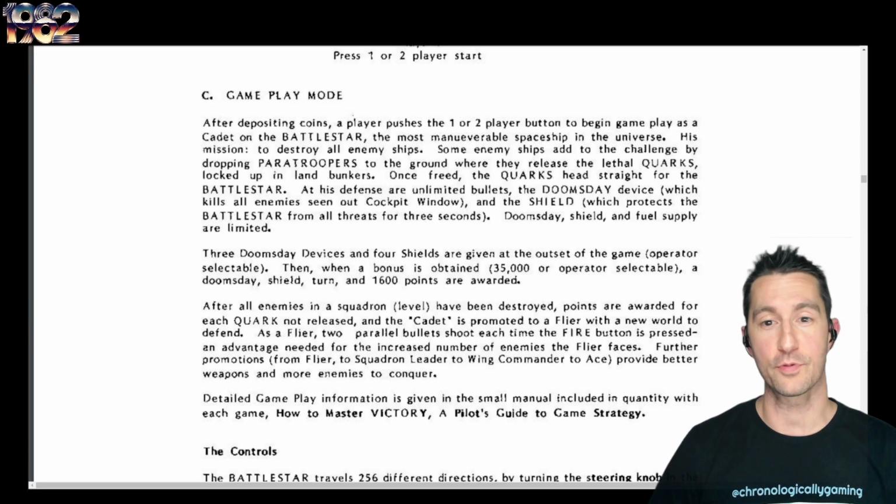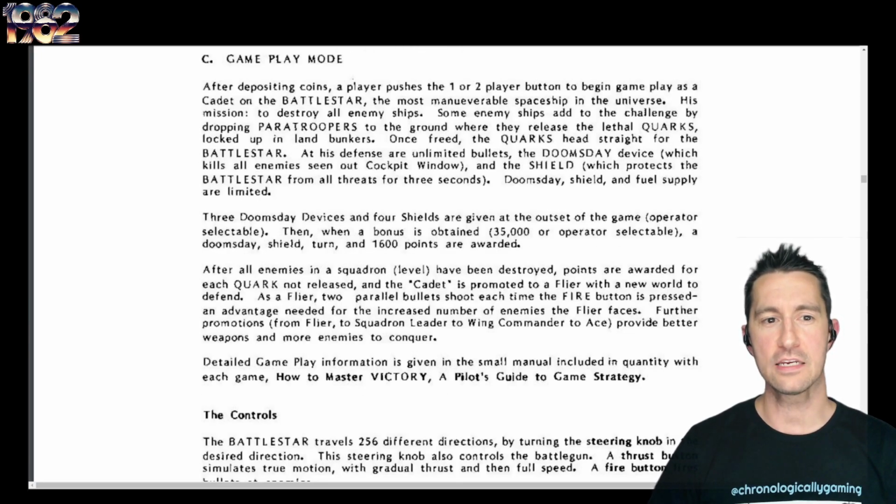So after you deposit a coin, you push 1 or 2 player to begin play as the cadet on the Battlestar, the most maneuverable spaceship in the universe. Your mission is to destroy all enemy ships. Some enemy ships add to the challenge by dropping paratroopers to the ground where they release the lethal quarks. Quarks, they're locked up in the land bunkers. Once freed, the quarks head straight for the Battlestar.